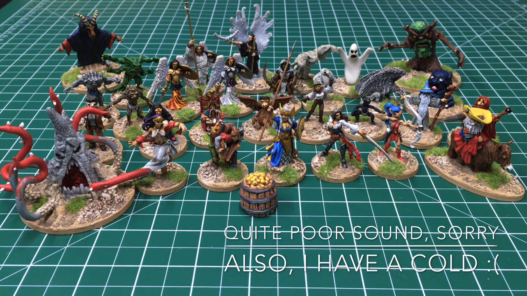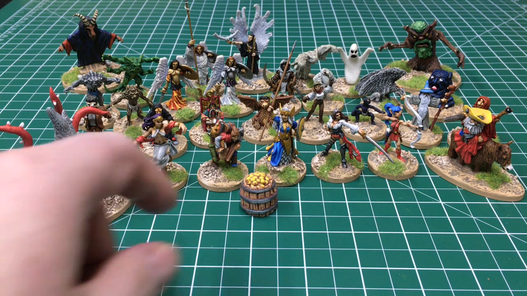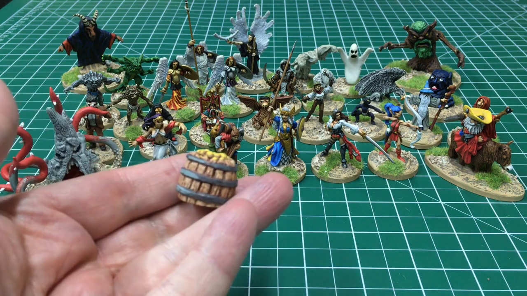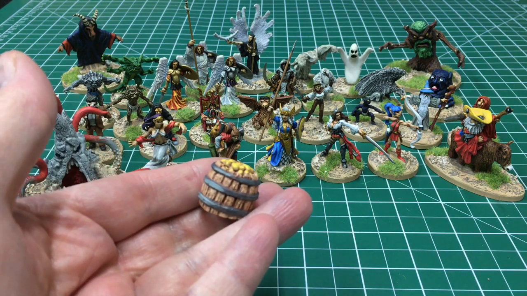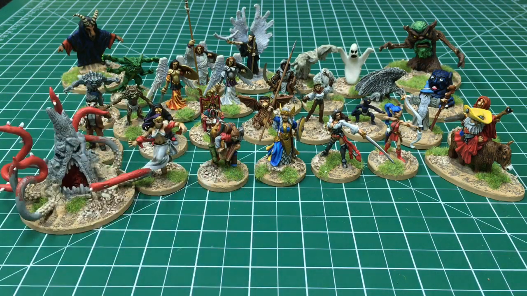8 new miniatures this week and a whole bunch of rescued ones from the drawers of shame that have been rebased. Going to start with the new stuff then. Right at the front, let's get this out of the way. There's a Hovel's Fruit Barrel, which I found in an old box and painted up to go with the set I did earlier in the year. So that'll get added to General Scatter.